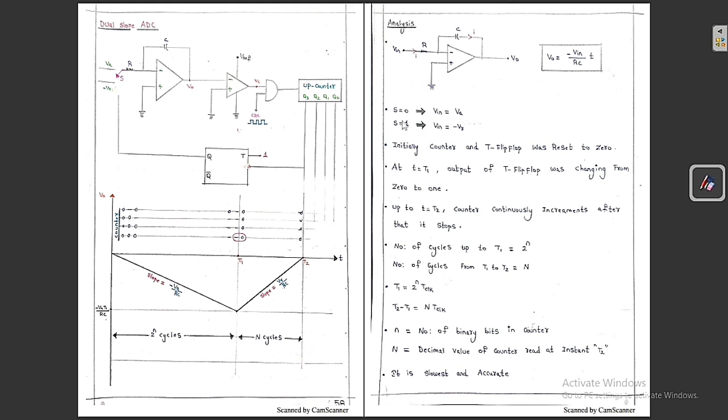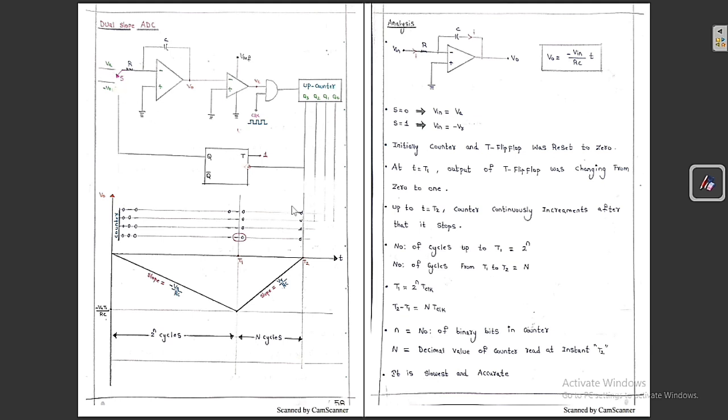So now I have already told you, let me assume whenever the switch is equal to 0 means Q is equal to 0, and I am going to assume initially Q is equal to 0. So whenever Q is equal to 0 means switch is equal to 0 means the input voltage is equal to VA. I have already told you, initially the switch is at 0 means it is at VA.